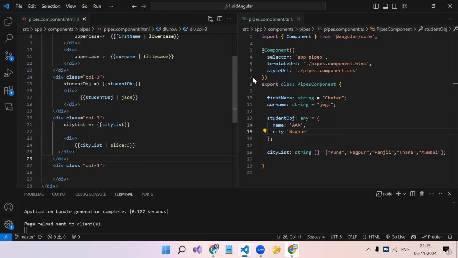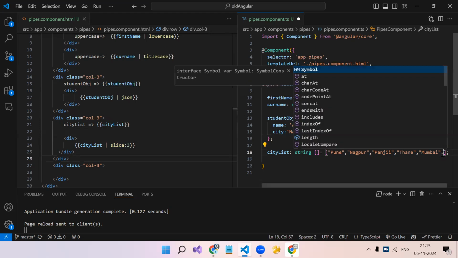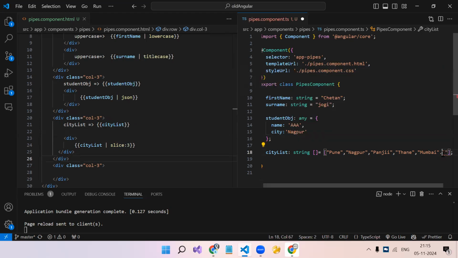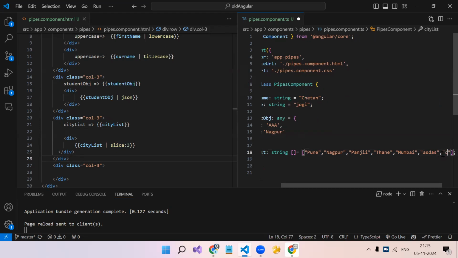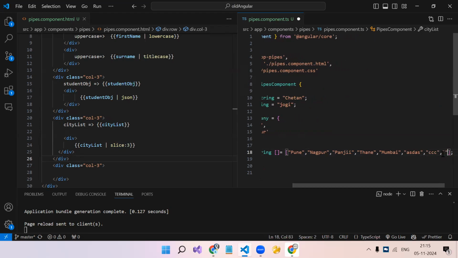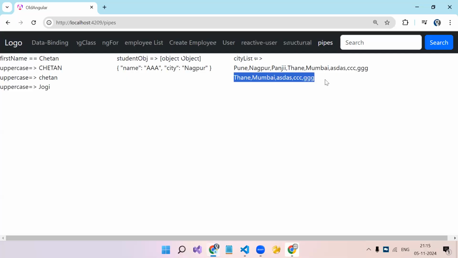After 3 we just have 2 elements. Let's add some more. See, whatever elements we have after the third index will all be printed. Got it? 0, 1, 2, so it started from 3.